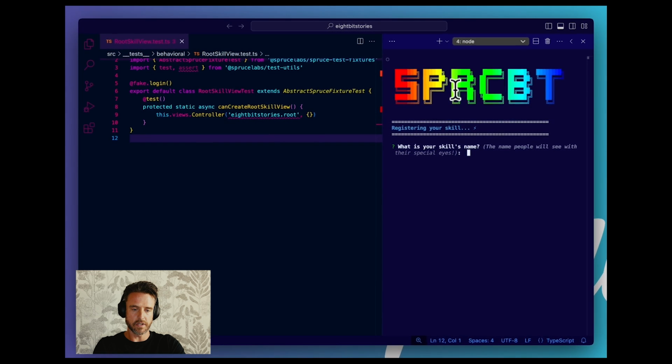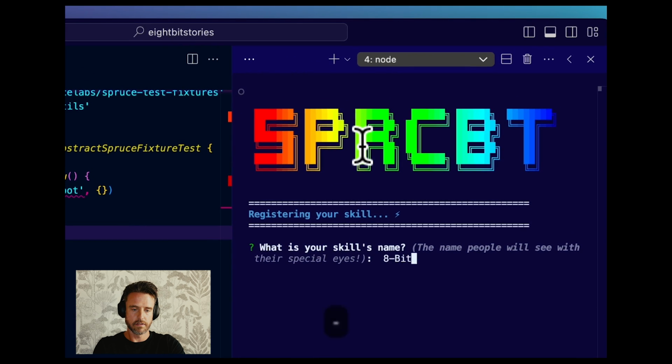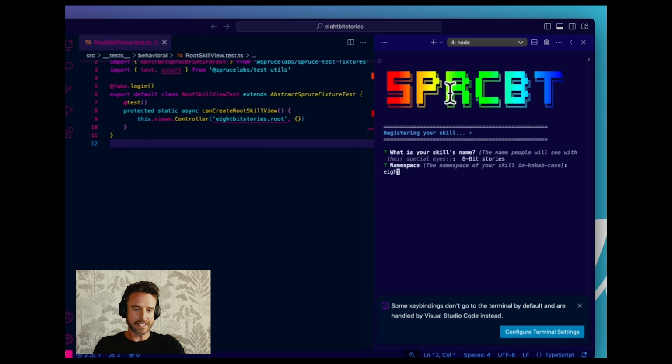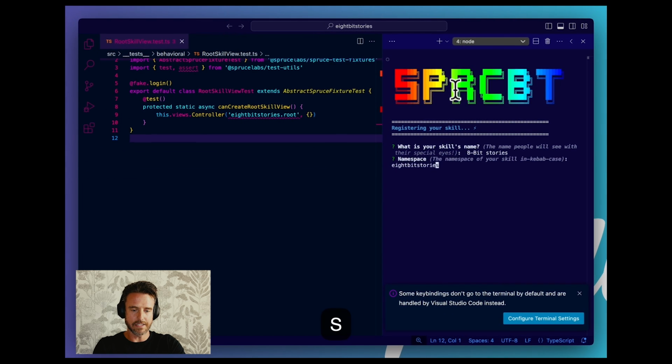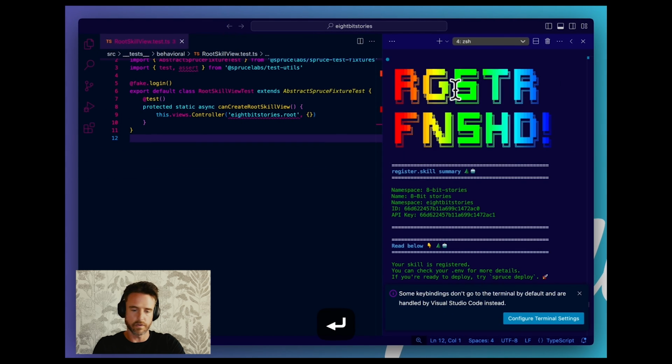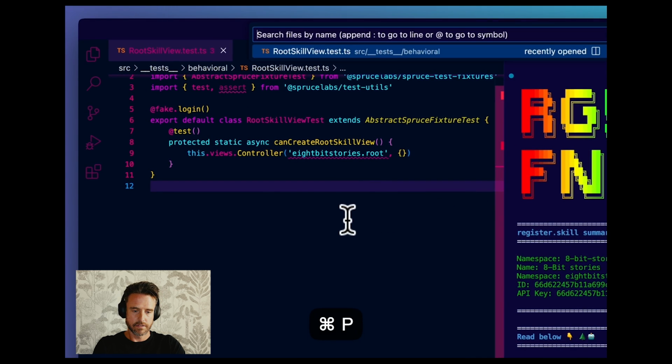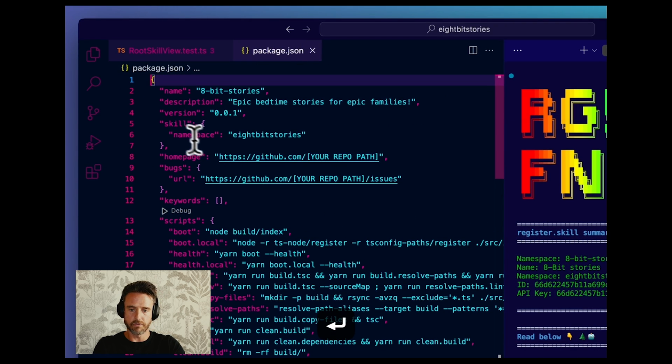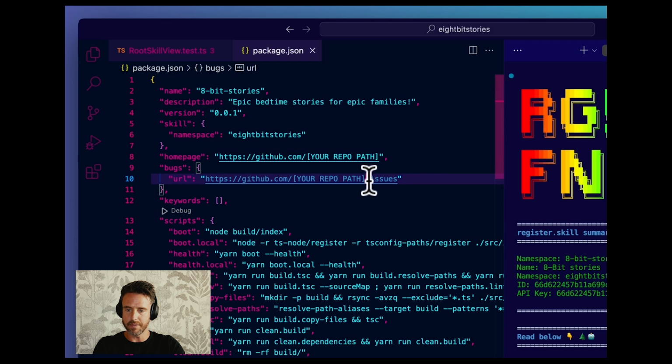And the skill is going to be, I'm going to call it 8-bit stories. And then what's the namespace of the skill? I'm going to say 8-bit stories, all one word, all together. And there we go. So if I go to package, you can see our skill's namespace is 8-bit stories.